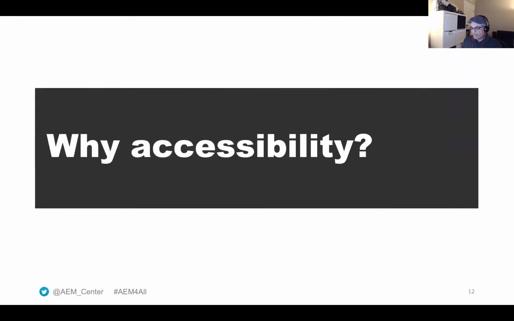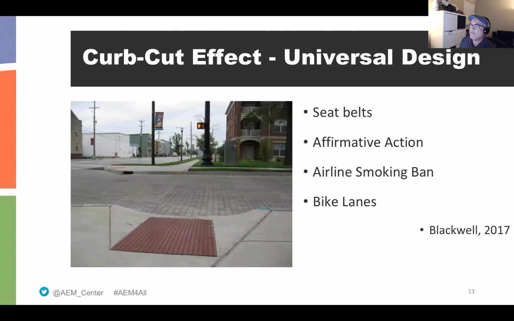All right, so why accessibility? And I'm going to go through this fairly quickly because I really want to get to some of the how-to. But this article that Cynthia shared with me a while back really does a great job of capturing this. This is by, is it Angela Blackwell? I always forget the first name. I believe so. Just in case Leslie doesn't have the link, I'm happy to go find it. It's in your handout as well.